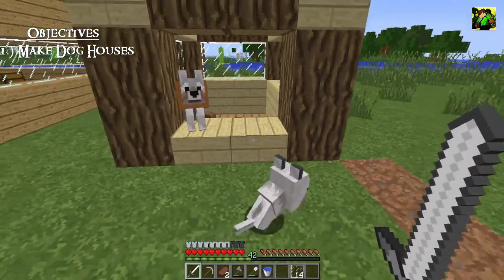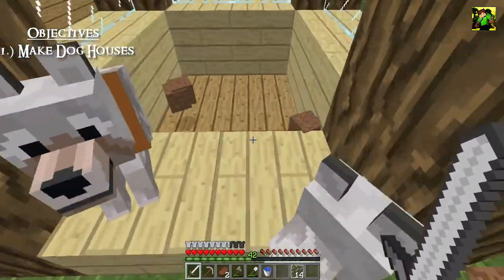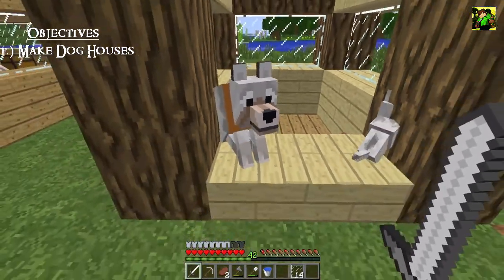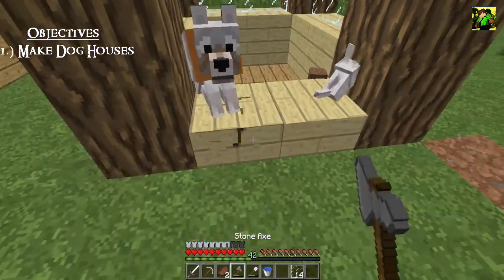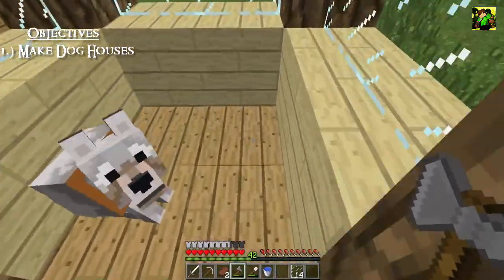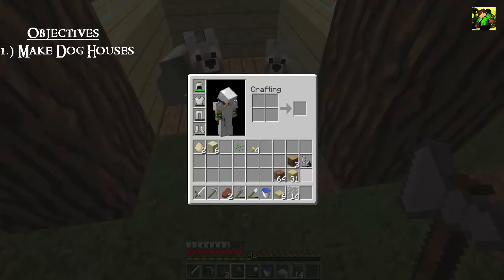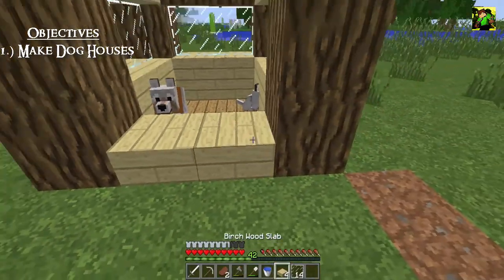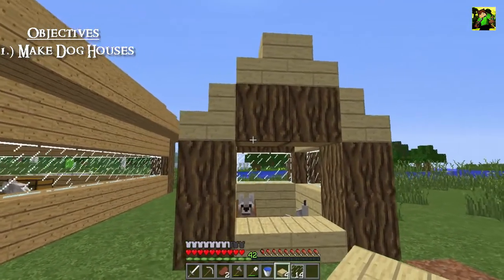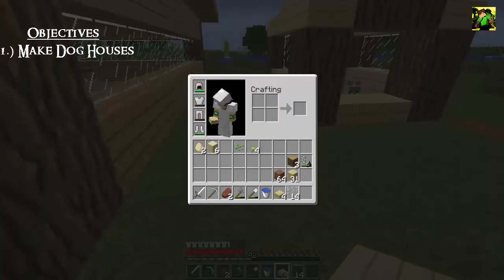Actually, I'm kind of tempted to get rid of these slabs, I'm not gonna lie. I don't know if I should keep the slabs there. Tell me if you think I should keep the slabs there. Let's actually put them all the way back in. There we go, and then we can put the slabs back. So this is our first doghouse complete. We can't cross off that objective because we're not fully done yet. And then, what design should I have for the other doghouse?